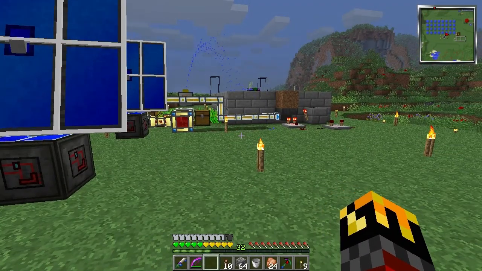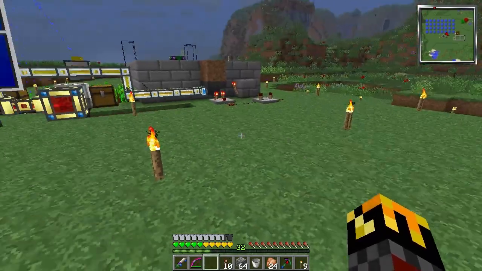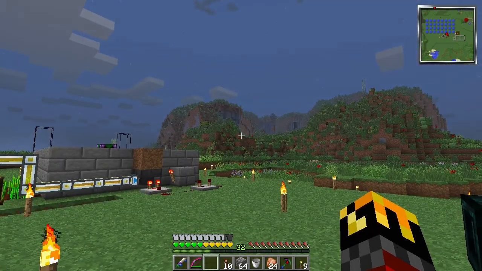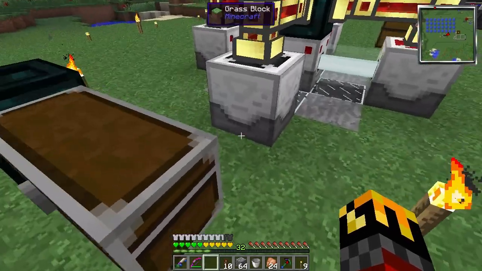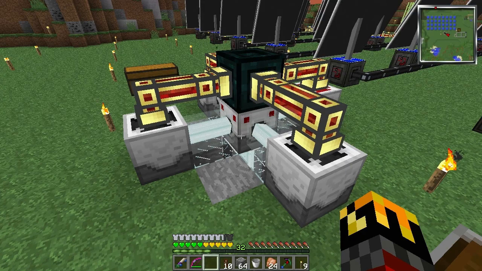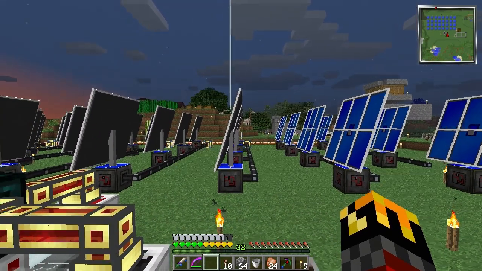And you saw me. I got a pink slime. I created a pink slime. I killed the pink slime. And then I got a stack of pink slime balls. I mean, that was terribly, terribly simple. So for something as powerful as this is, it's not that hard to make.